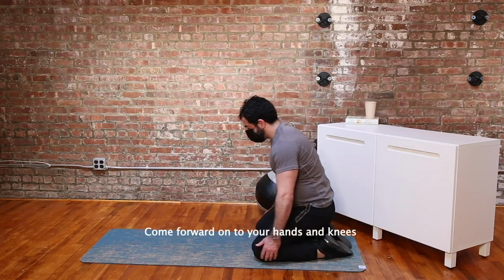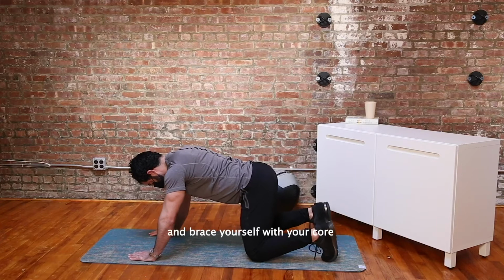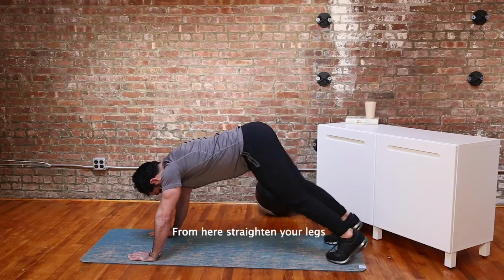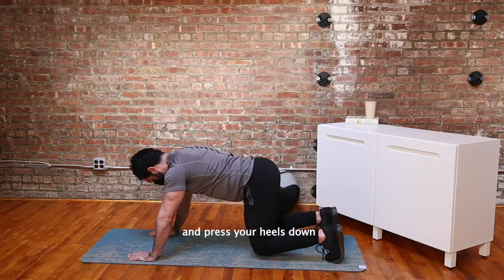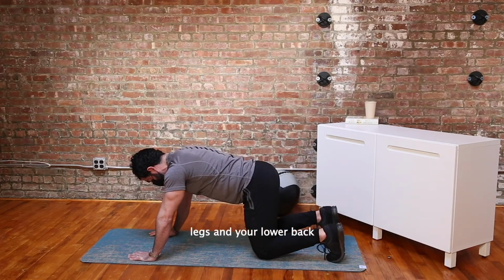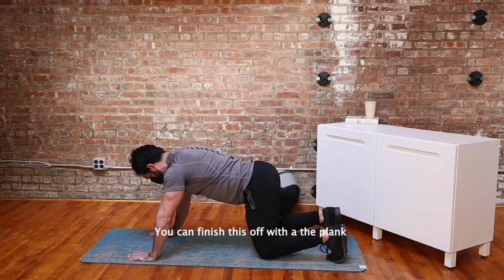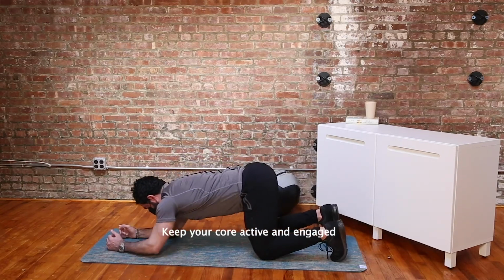Come forward onto your hands and knees. Lift your knees to hover a few inches off the ground and brace yourself with your core. From here, straighten your legs and press your heels down. Feel a stretch in the back of your legs and your lower back. We can call this a modified down dog. You can finish this off with a plank, keeping your core active and engaged.